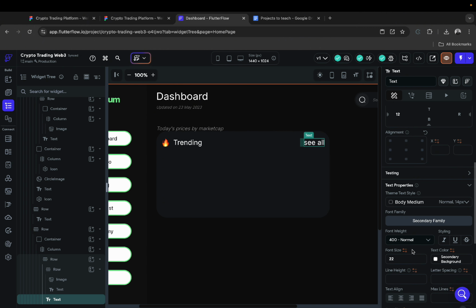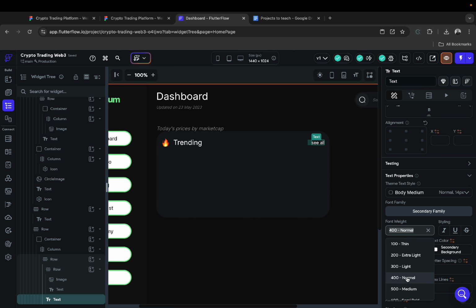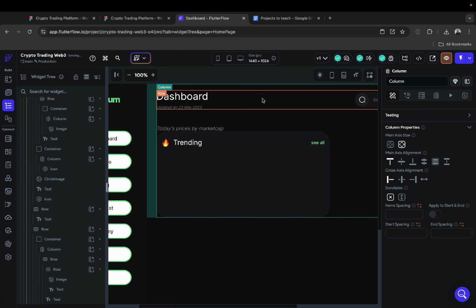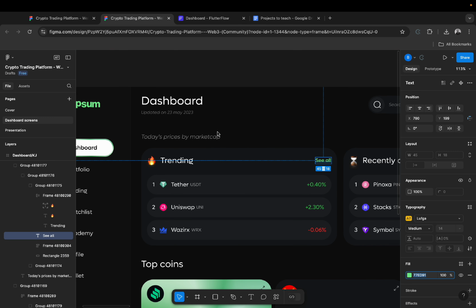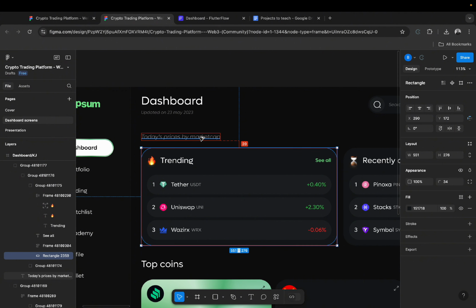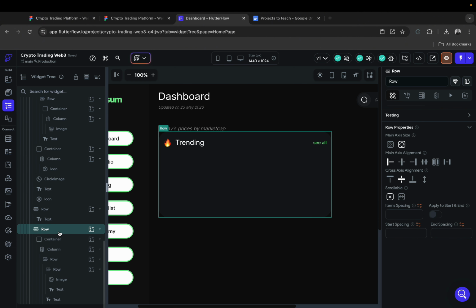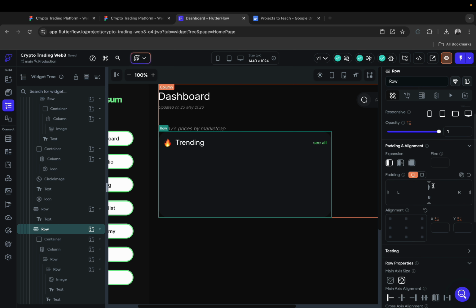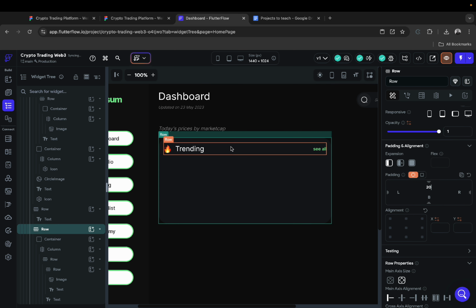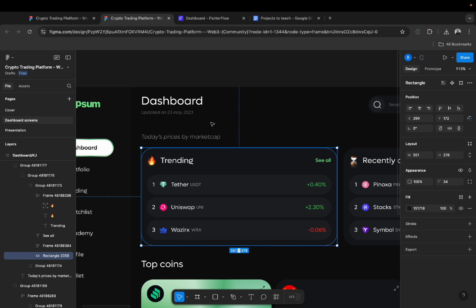So let's come over here and change it to 14 and medium, and color is green. Okay, so that's it. So we have this, and let's click this and give some padding from the top, 20. So that means this container, the row, has a padding of 20 from the top. Okay, so now I can go ahead and just work on this remaining part.